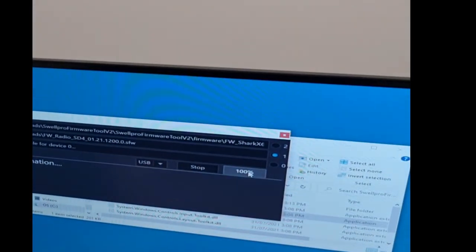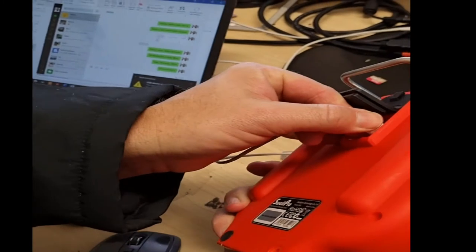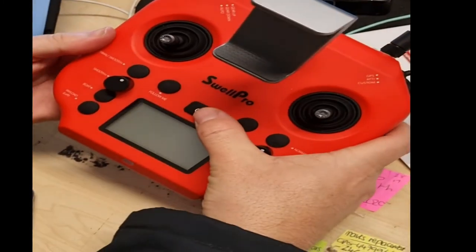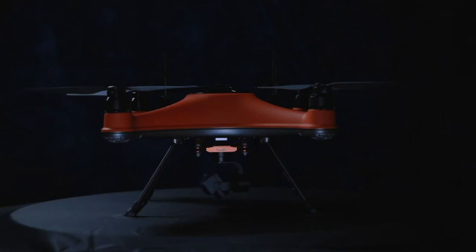And you're still going to get nothing on the remote control. I'll now disconnect it. Disconnect it out the back and see if it powers on. And there we go, we've got power.